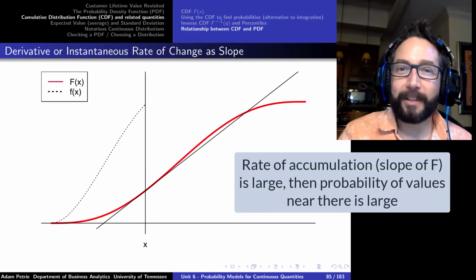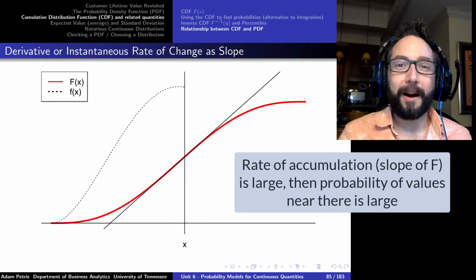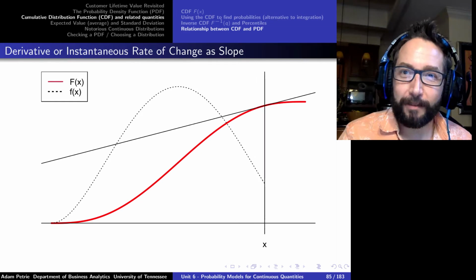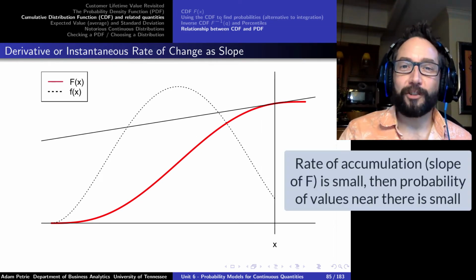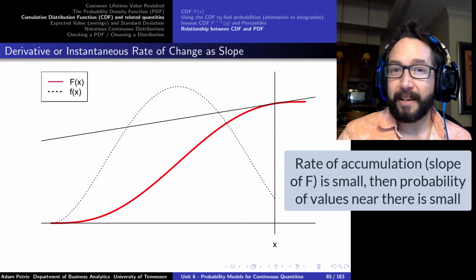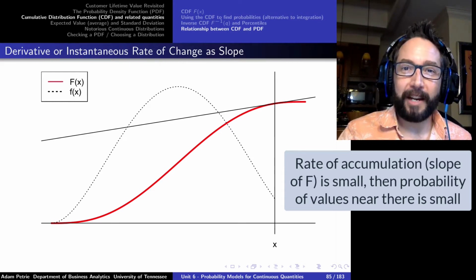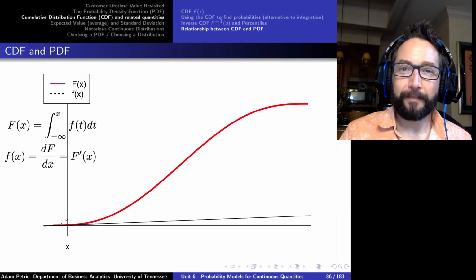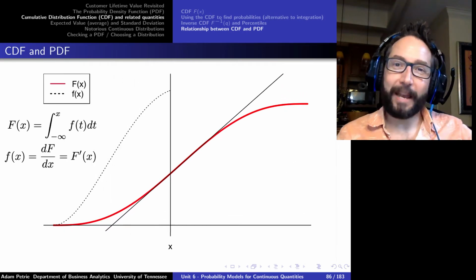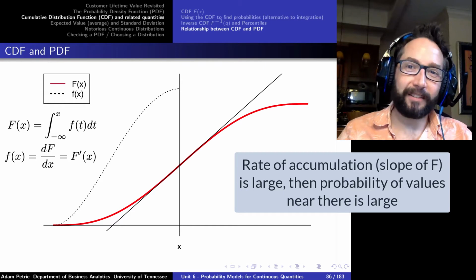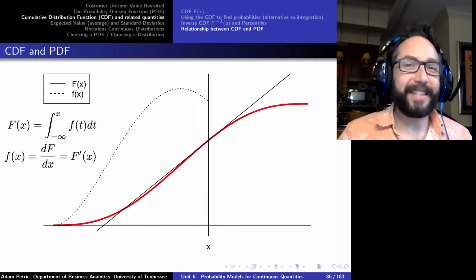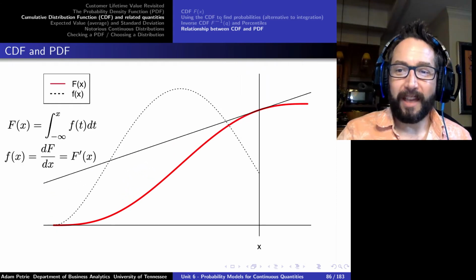If the rate of accumulation is very high, we must be in a pocket of values that are relatively likely. If the rate of accumulation is relatively low, the slope of the tangent line is close to 0, that must mean there's not much probability of finding a value of x inside that range. Now, mechanically, we're really just going to worry about, if we have little f, how would we get big F? If we have big F, how do we get little f? We'll use Wolfram Alpha to help us out with this calculus, but there is that nice visual connection that we can see.